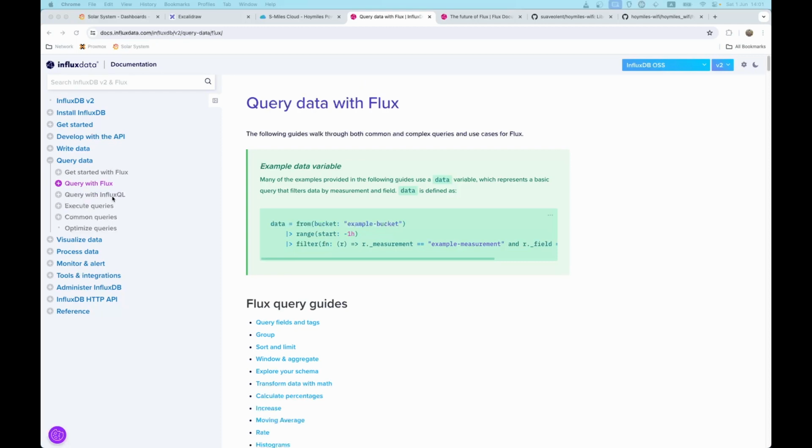But as you start anew, I think you should use InfluxQL because Flux is not going to get any more new features. It still has security patches and critical bug fixes, but I think it's better to go with InfluxQL. But in this video, as I started with Flux, the example that I show later on will be in Flux.